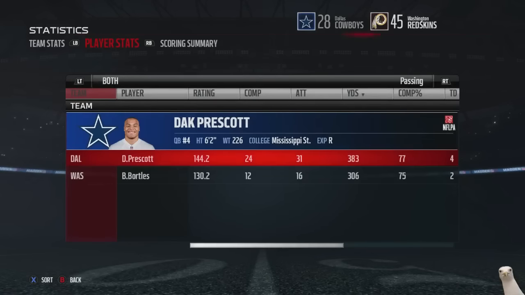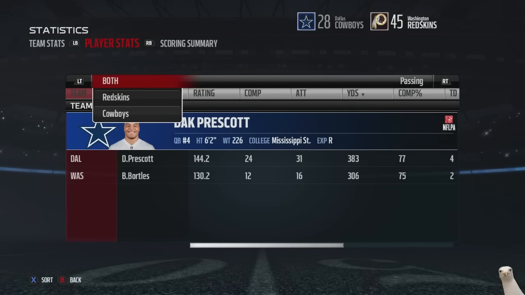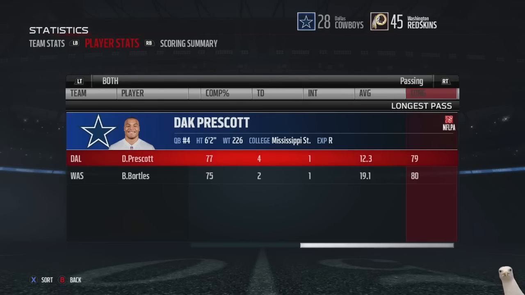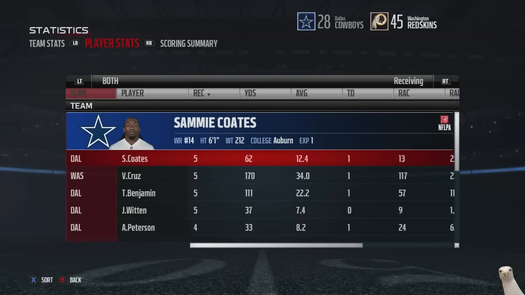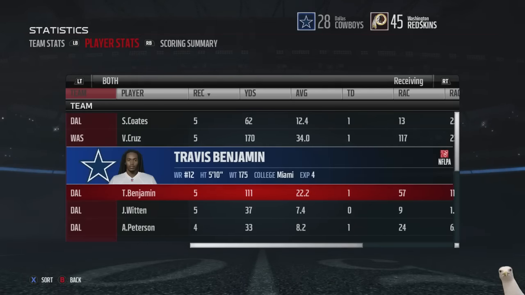But like I said, I don't mind having the number one overall draft pick. So you take a look. Prescott, you know, again, had a good game. 24 for 31. Close to 400 yards. He threw four touchdowns. One interception, which was my fault. I thought a different route was on the field. So it was my fault. Now, I know AP only had four carries, but we were down the entire game. So it's tough to try and get the running game going.